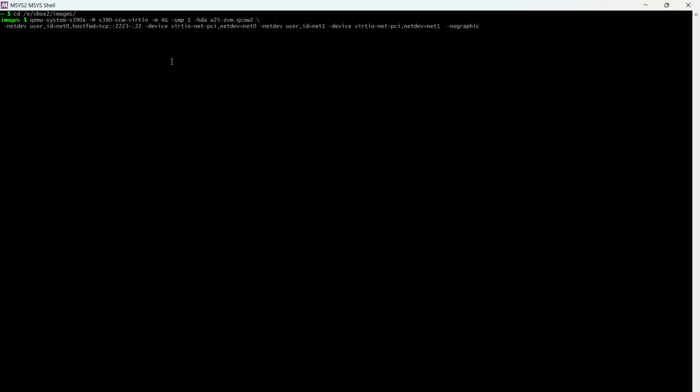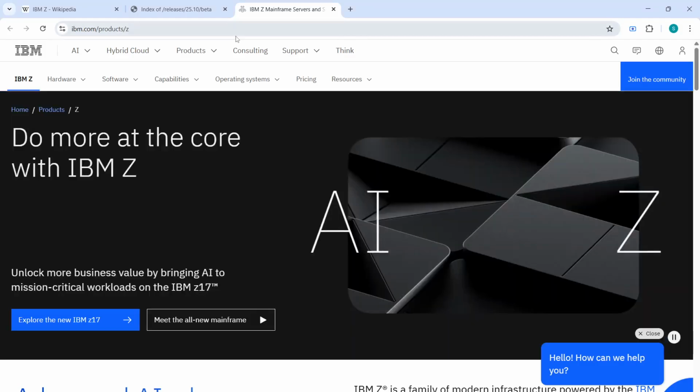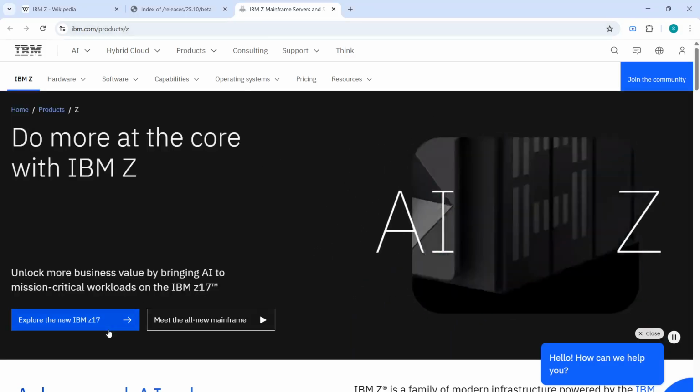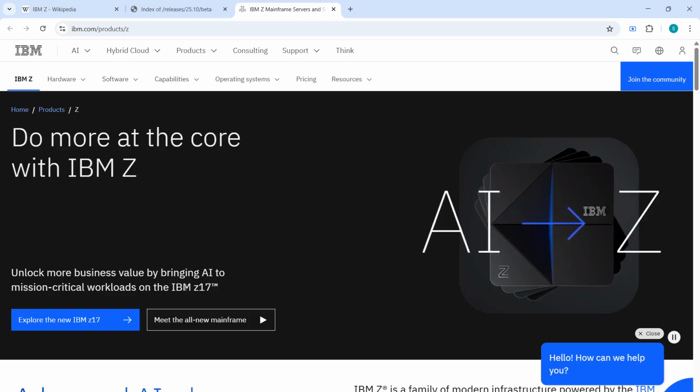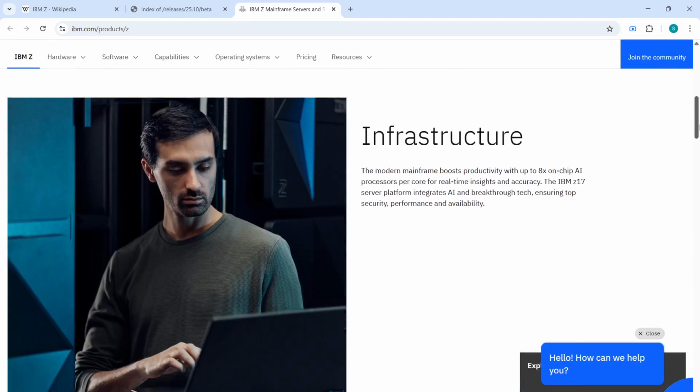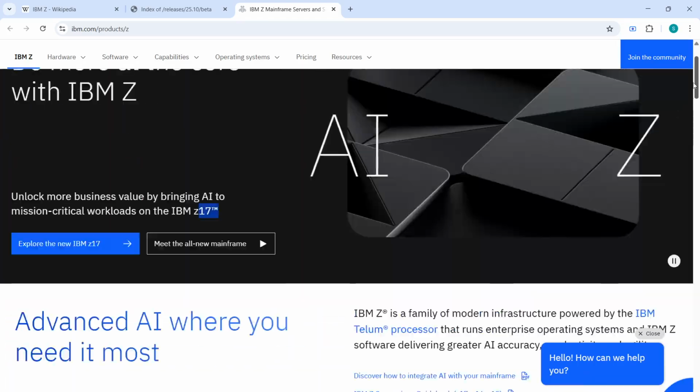Let me boot this machine in Z hardware. You can get some idea about this Z machine; the latest version is z17, and we emulate this hardware using qemu.